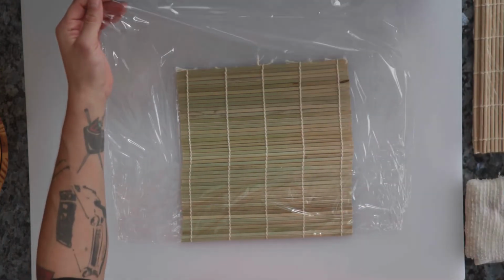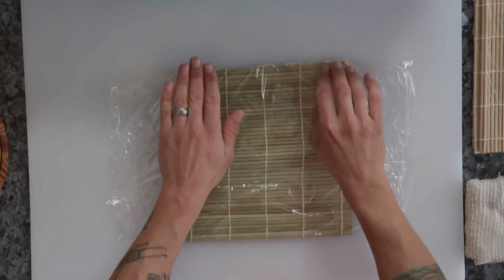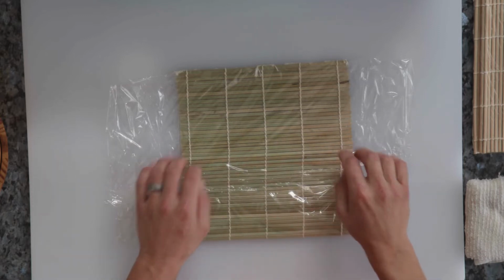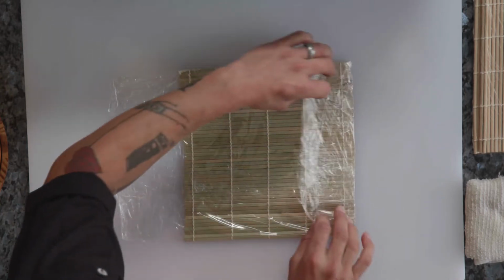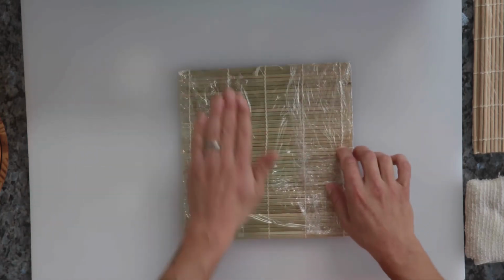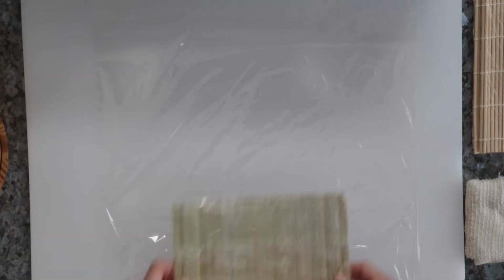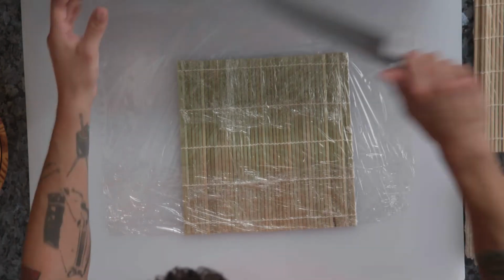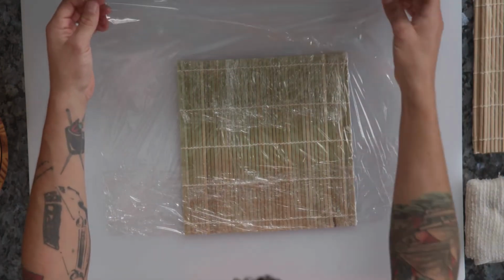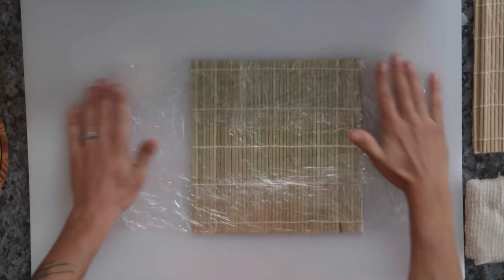So all we gotta do is pull out a nice big sheet of saran. We're gonna wrap this once, making sure not to leave a crack here so that everything is nicely sealed inside. You wanna force a lot of that air out. And then we fold it on both sides. And then I like to wrap it twice. And then we flip it the other direction, like so. Again, flattening it out. Making sure everything is nicely sealed. Get that air out.